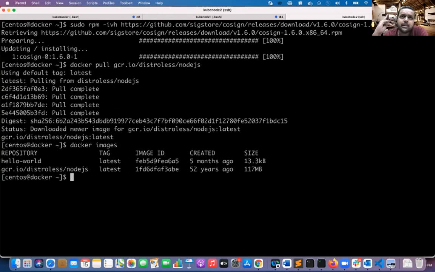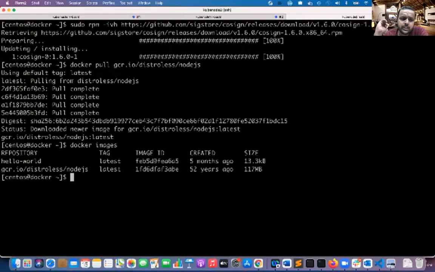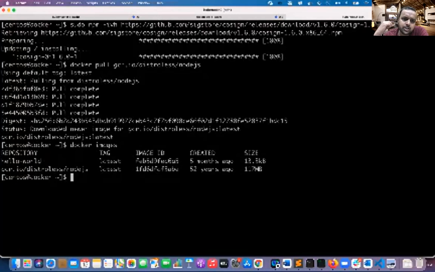Now, you might be thinking that it's still 117 MB in size, but you have to consider that Node.js has been installed on it. If you download something like the Alpine image, it will be 5 MB in size, but Node.js is not installed, so you will have to build and install Node.js on that.